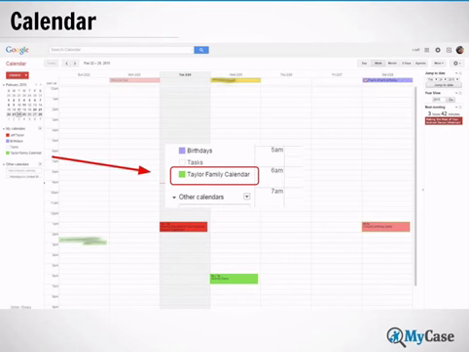The one thing I like about it is the ability to create calendars that I can share. For instance, I have this Taylor family calendar, which my wife and I have for family activities and events that we share together. We can put things up, and that appears right there on my Google Calendar and gives me notifications. She has that just as much as I do. That is across the board available for everybody.